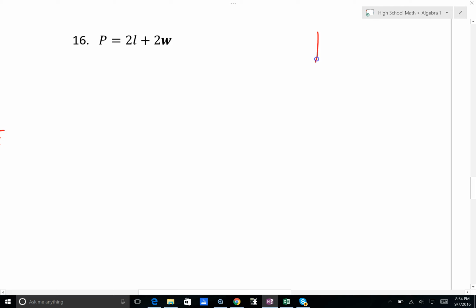And if I drew us a rectangle, you could see that. Let's say this length was 6, so naturally this one would be 6. And let's say this width is 4, this one's 4. The perimeter is the sum of all those. It's 2 of these, right? 6 and 6 is 12. 2 of these, 4 and 4 is 8. The perimeter here is 20. The perimeter is the distance around the outside.